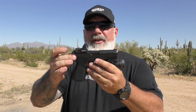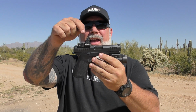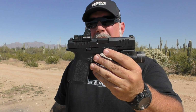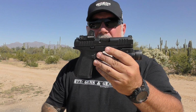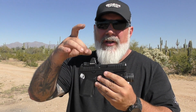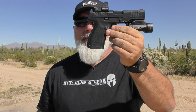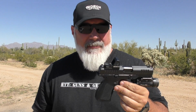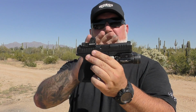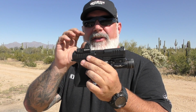Now it is a nitrocarbonized steel slide with very usable forward and rear cocking serrations, and has an RMR footprint for the base. It does come with a steel metal base plate that has the RMR footprint in it, and a metal cover plate for the slide. And top that off with, as you can see here, a light rail, and it has interchangeable back straps in small, medium, and large. I have the large in it right now. It came with the medium. And I guess to finish off the quick specs before I get into the features of it, the last quick spec is sights.